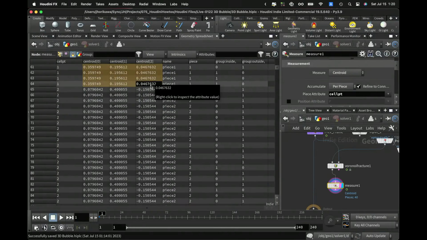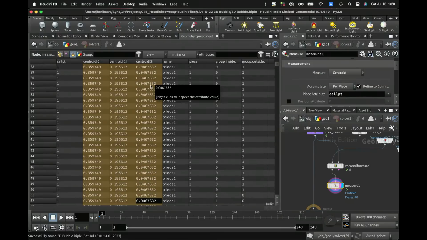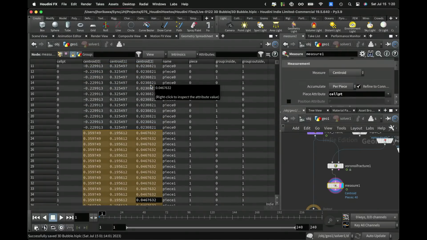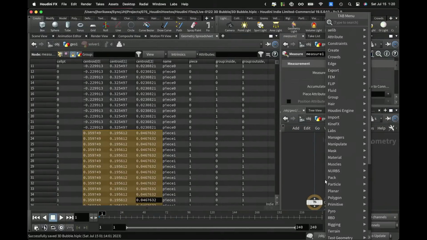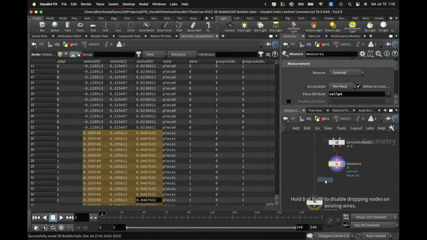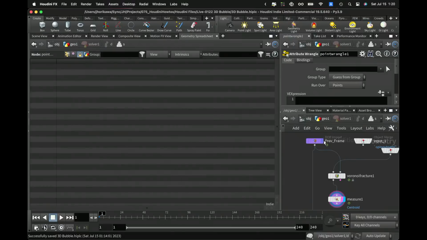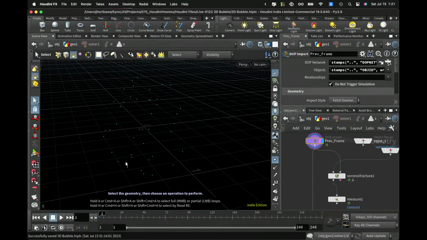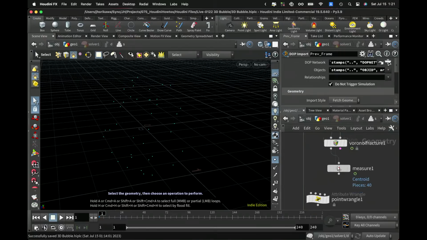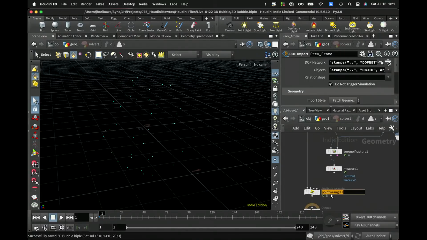So what I need to do is use those cell center points as the new point information for a new Voronoi fracture. To do that, I would like to update the previous point positions with the new centroid positions calculated here.